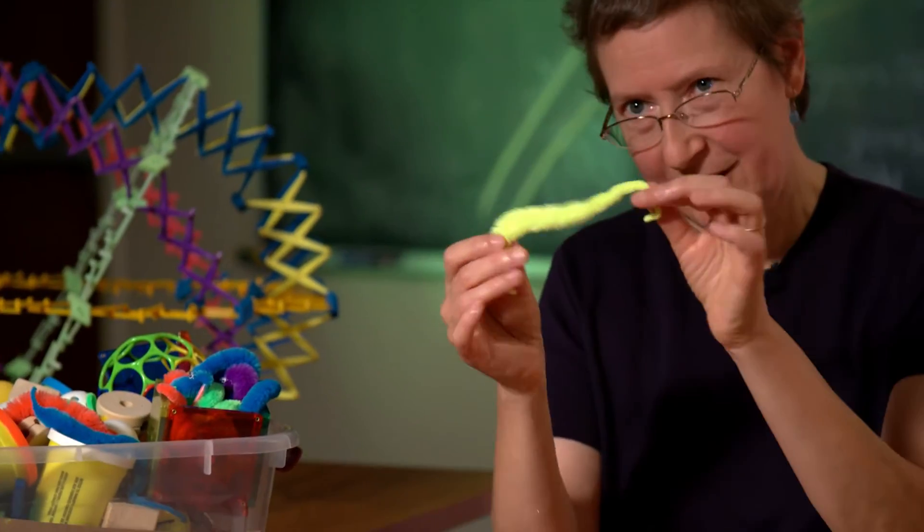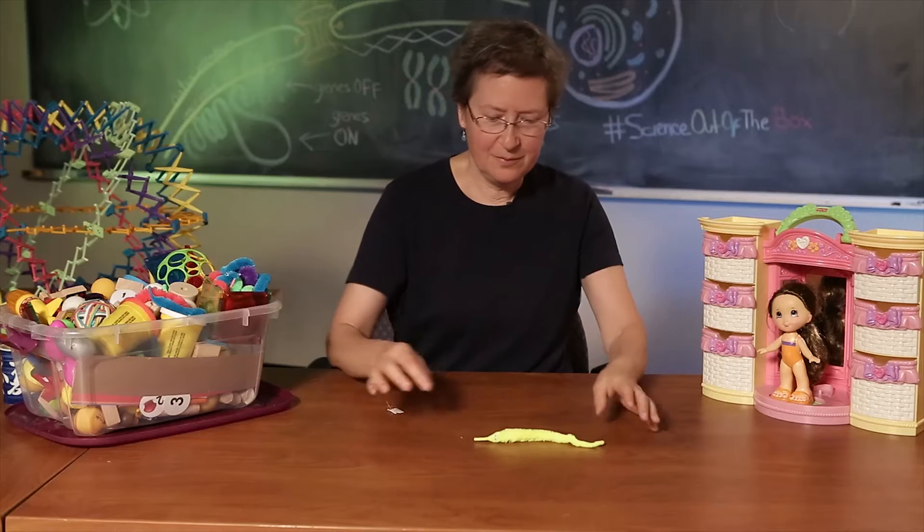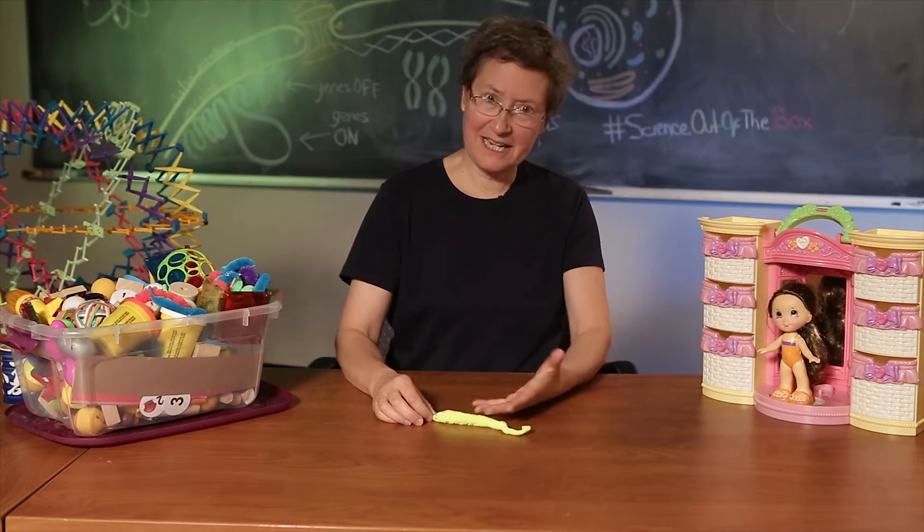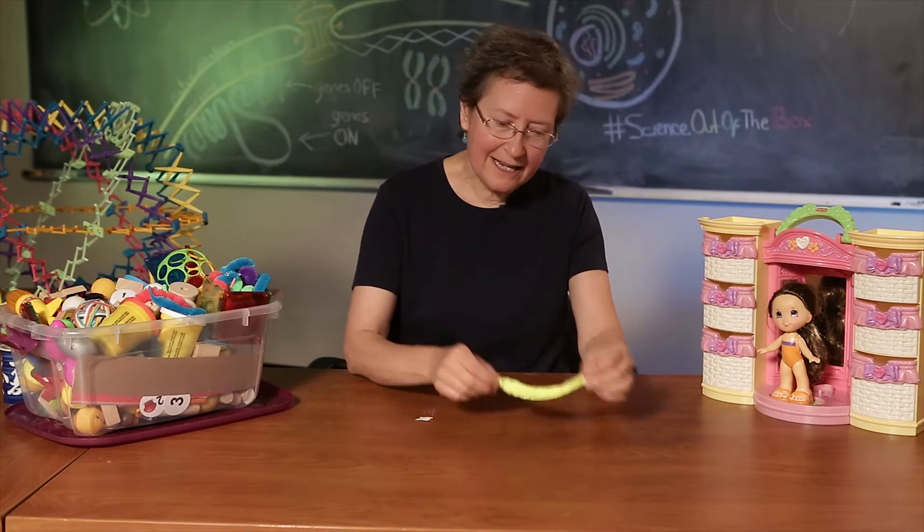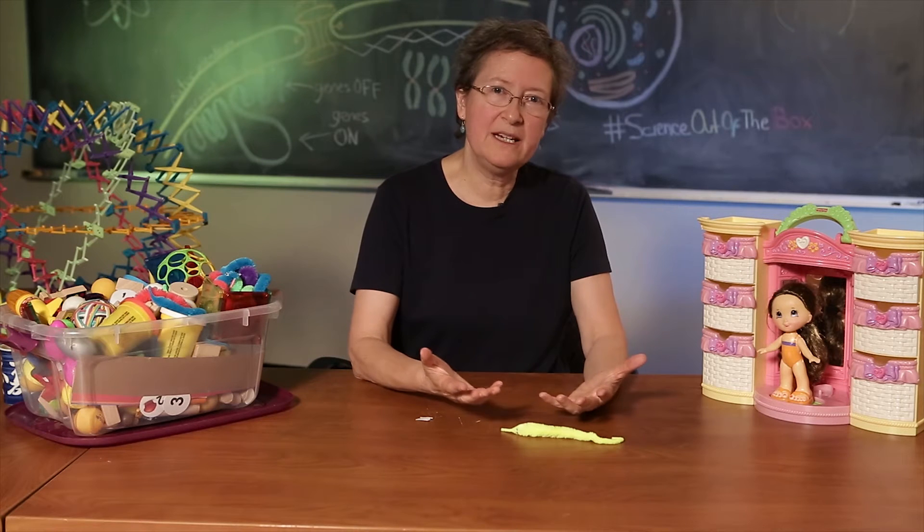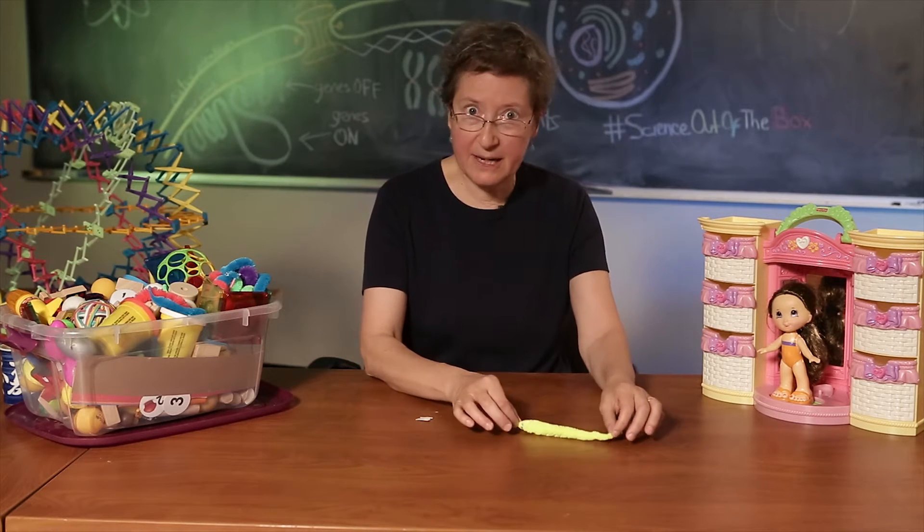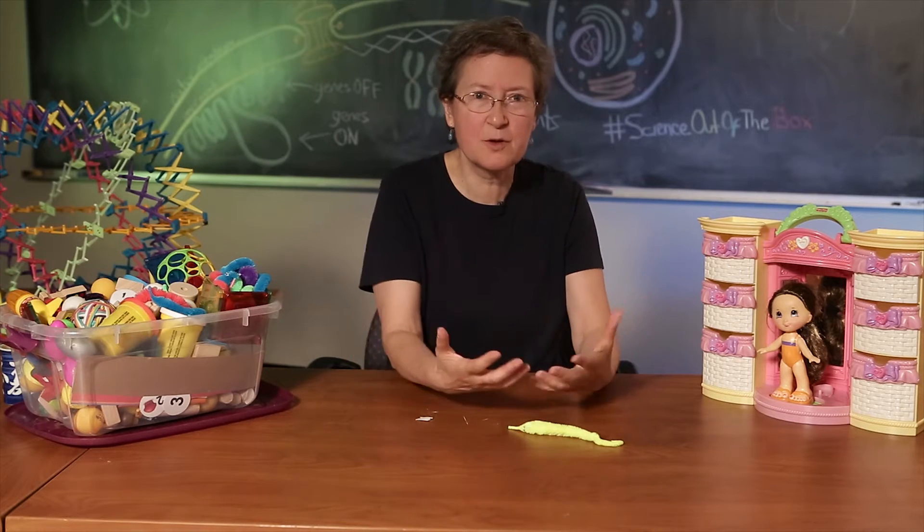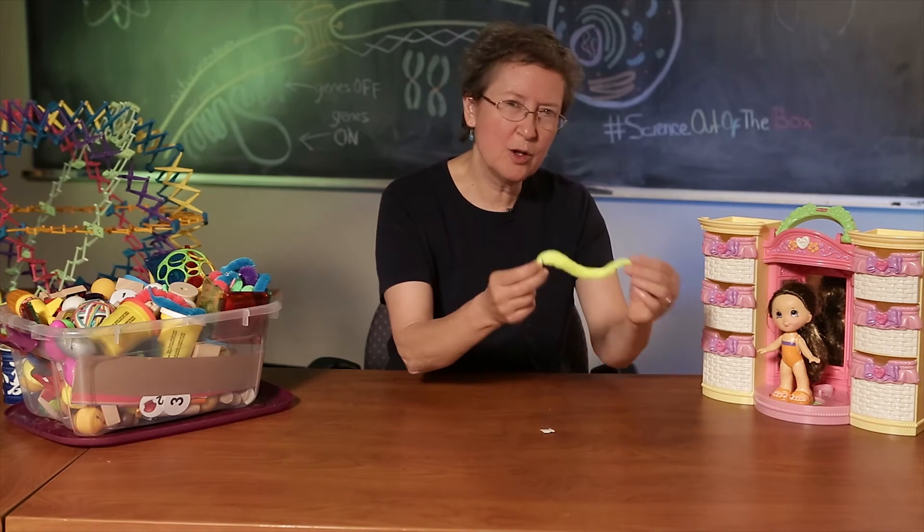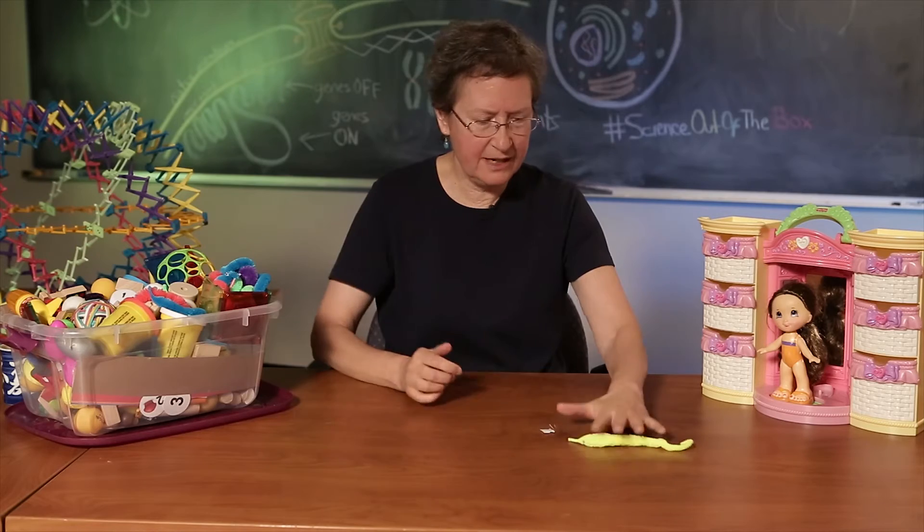So let me show you what a piece of DNA looks like. It looks like a fuzzy worm, in this case yellow. And let's say that this gene codes for proteins that are needed in all cell types. Every cell in your body needs to make a lot of proteins just for the structure of the cell. And so there are a lot of these all-purpose genes, the yellow fuzzy worms.